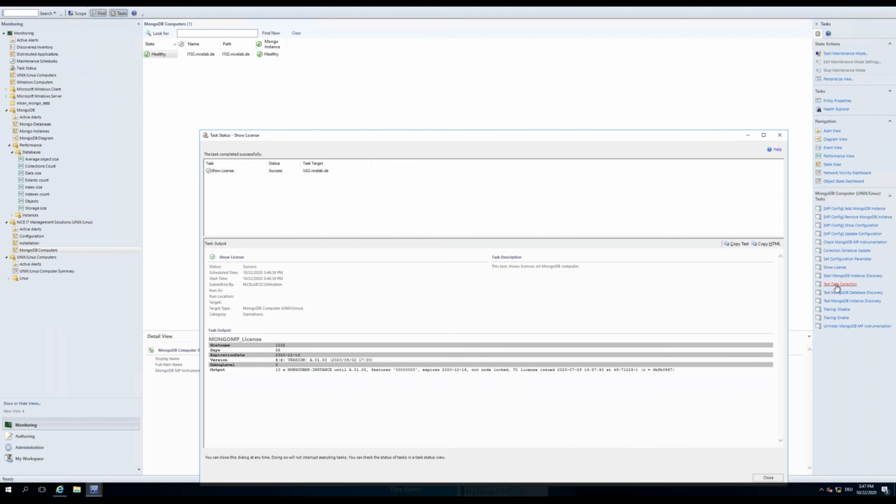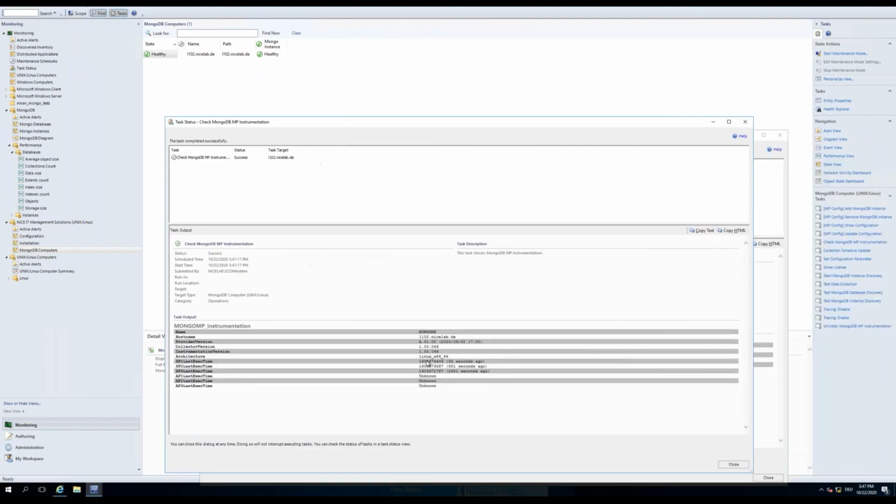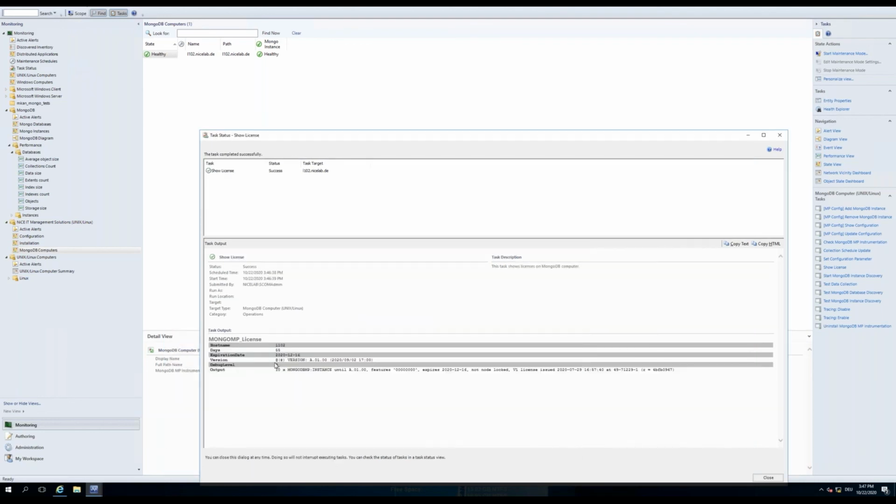One other thing you can do is the test data collection, Check MongoDB and peak instrumentation. This task also will actually check the license, because it will do a test collection here. So that also does a check, but either one of those.